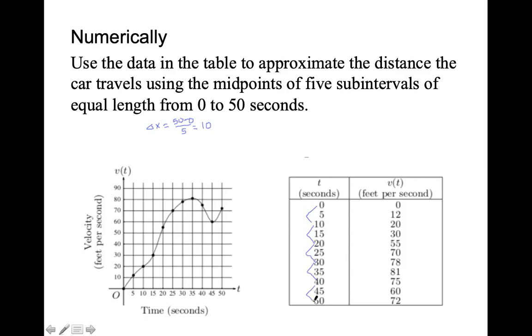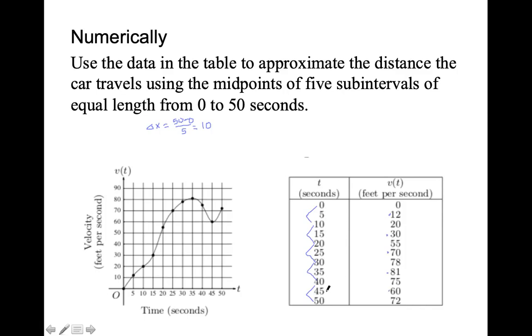and 40 to 50. Now, if they hadn't given me a table, I would have to take whatever my y values are, add them and divide by 2 to get those midpoints, right? It's kind of a pain to do this. But if I look, each one of these subintervals has a midpoint number and a value at that midpoint. So I'm going to be using these values here associated with the midpoints of each one of these intervals, which really makes it a lot easier.